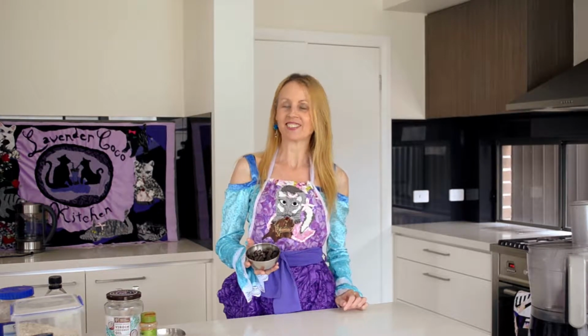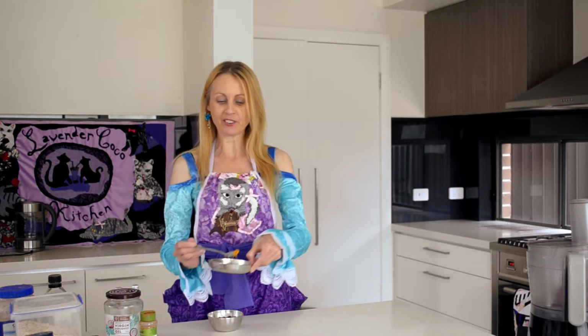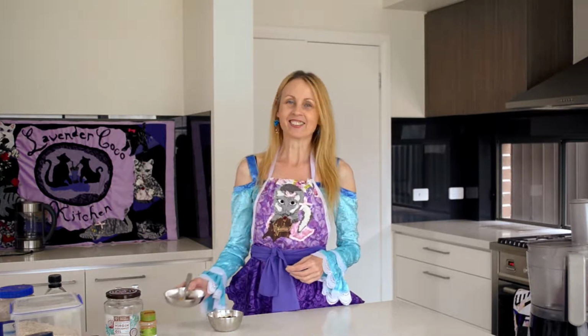Now I'm using dark chocolate, which is 70% cacao, low sugar, very high in antioxidants, and it relieves stress and improves good mood. And also going to be using some orange rind. Orange, of course, is high in vitamin C, very good for the immune system. It's actually also good for your eyes and your skin, and it can help regulate blood sugar as well.